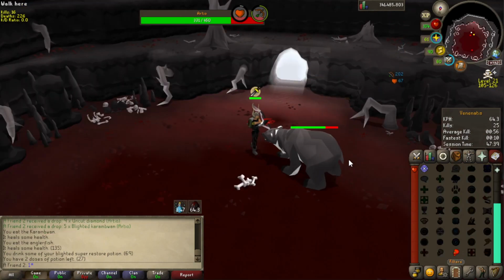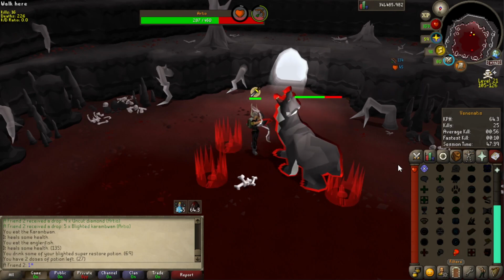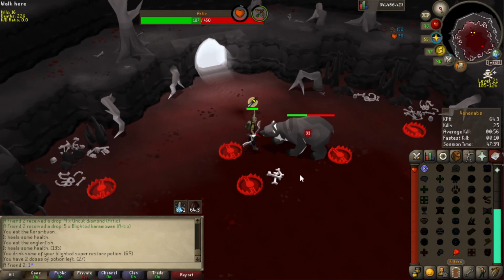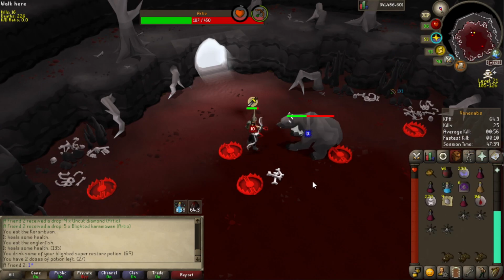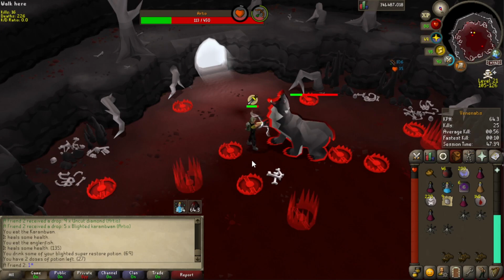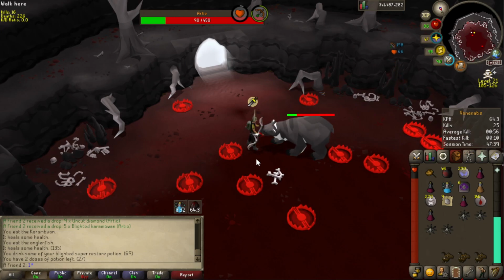Oh yeah, this bow is so accurate. Look at this damage, man, like 40, 40, and then 29. I believe a really good thing about AFKing this boss is that I don't think it can spawn these traps on you. So it's not like Nex or something where I may need to walk away when he does the shadow thing, or like Nightmare, you know.